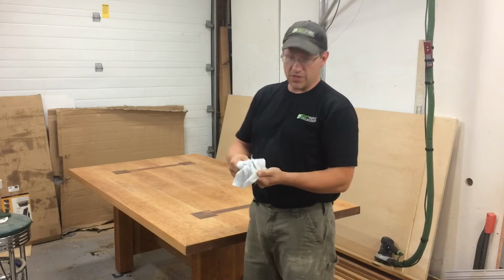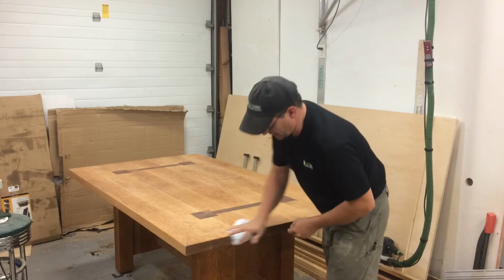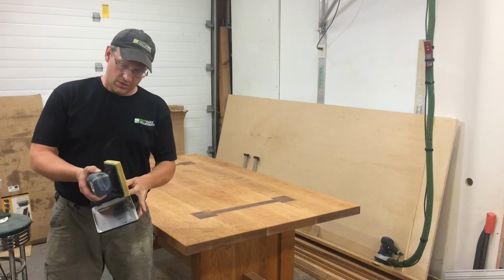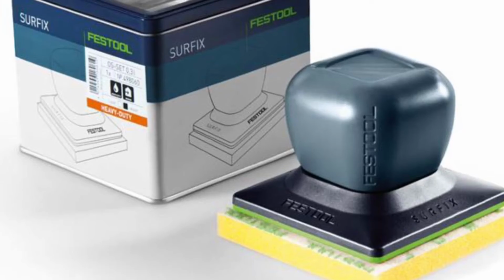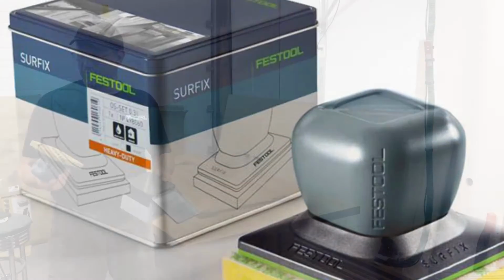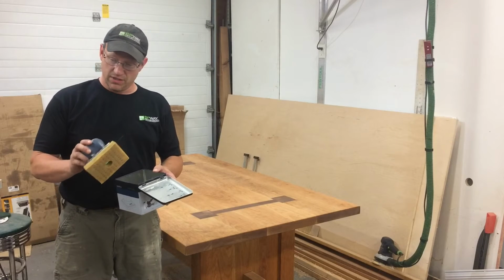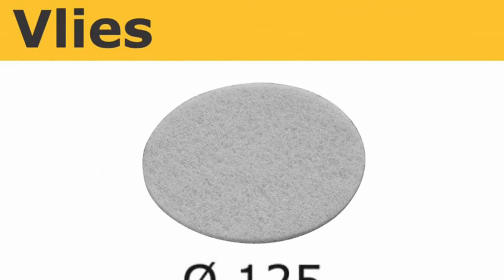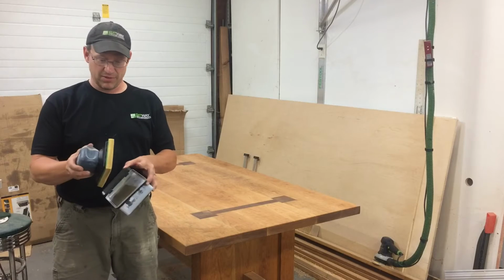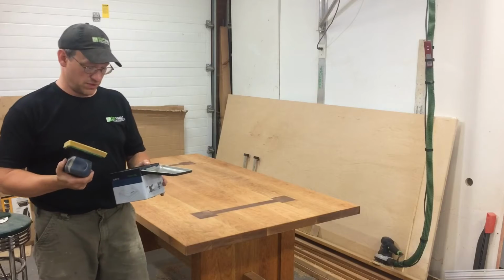It does do a good job of taking off the dust, so don't feel like you need to use a tack cloth or some type of solvent. So as long as your application sponge is in pretty good shape, I don't see any reason why it can't be reused. After all, it's not the absolute final finish. It does get polished out again with the white pad, the polishing pad. And also, it's holding a lot of oil, so if you go to replace it every time, consider how much oil you're actually going to be throwing out. So that's another reason to reuse it.